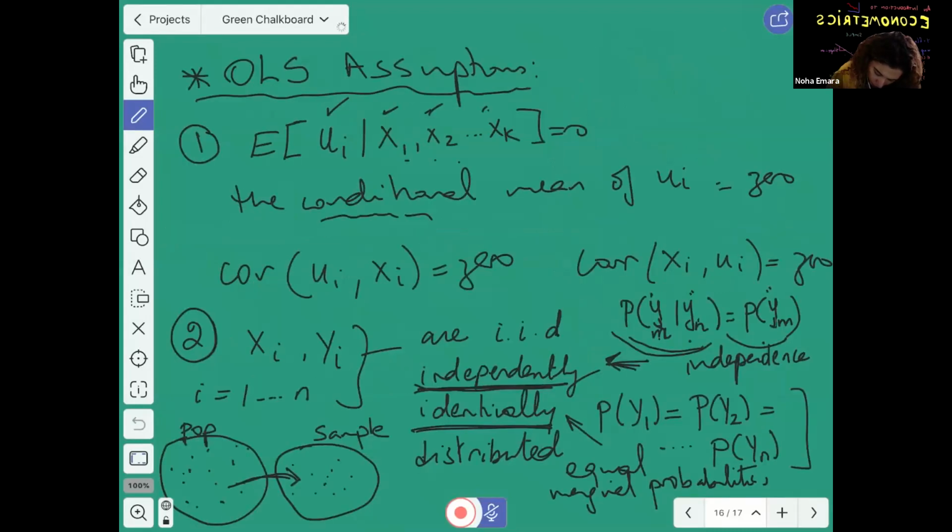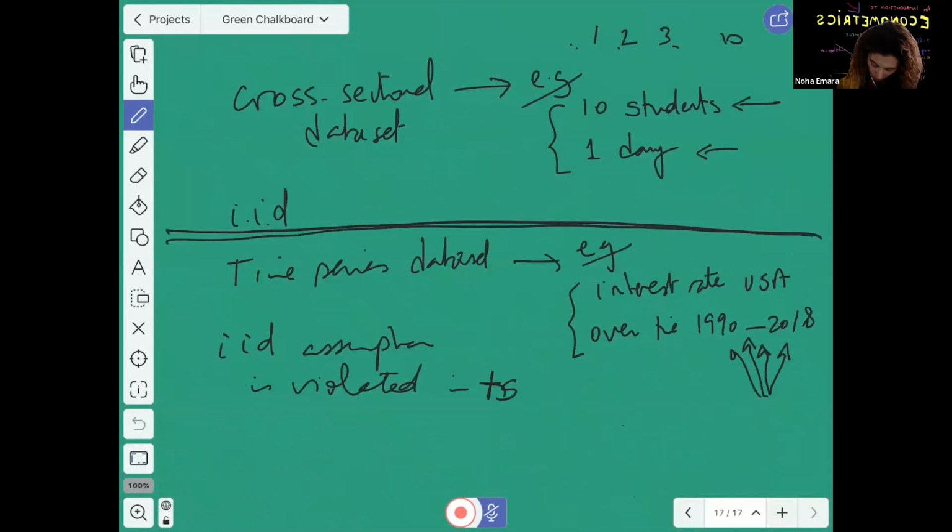So far we have two important assumptions. The first is that the expectation of the error term given the set of x's is equal to 0, or the conditional mean, and this is very important, especially when we violate this assumption, drop it, and see how the model performs. Number 2 is the IID assumption, and we said it is easily violated in time series models. It can be applied in a cross-sectional model because I can easily get the cross-sections to be independent from each other.